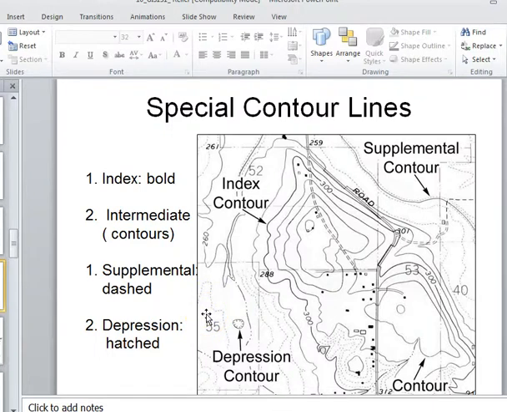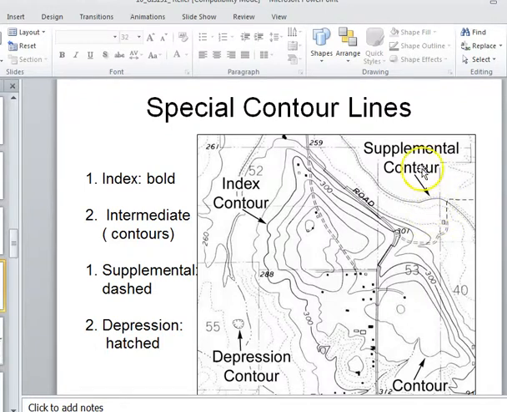Sometimes there are supplemental contour lines, and you see that a lot in the valley where there's a large expanse. I think here are some other supplemental contours. So there's not a lot of change over a large distance, so you might have a dotted line or a dashed line that is only a 10-foot contour. So you'll see all of that information on your topographic map.